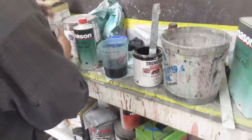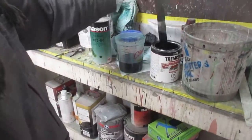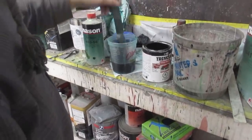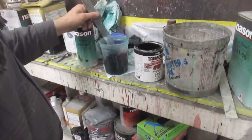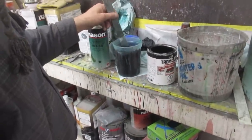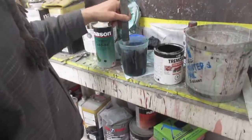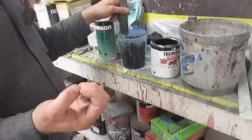Steven, any advice? Mr. Master Painter? You're asking the wrong person. I don't know. You did pretty good. The rumor is that van's looking pretty good. Yeah, it was a pretty amazing job. And it went so well that I'm gonna use that process on the Fury. I'm gonna see if I can get this color. I love the way your van has that nice original look. It looks just good.